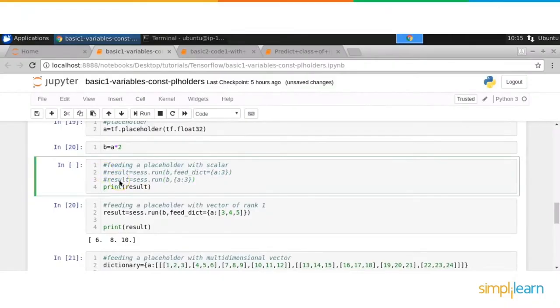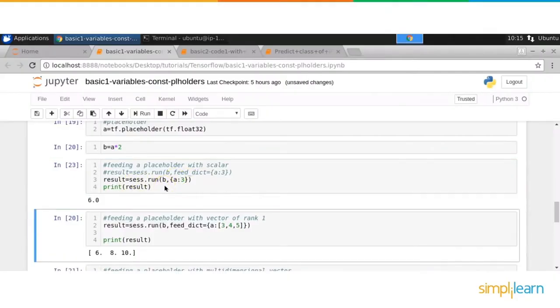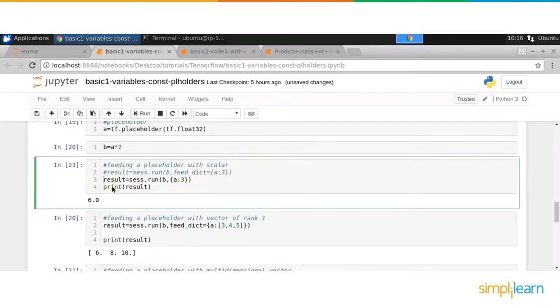Another way is you don't even have to specify the name of this parameter feed_dict. You just pass the dictionary and it will execute. But typically this makes the code readable. That's the reason most of the places whenever you find TensorFlow code, you will see that they explicitly mention feed_dict so that the code is readable. Otherwise it can get confusing. So I will also comment this and retain the other format. Okay, so I hope it's clear.